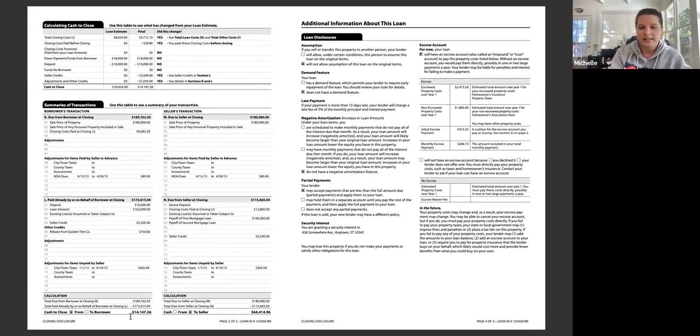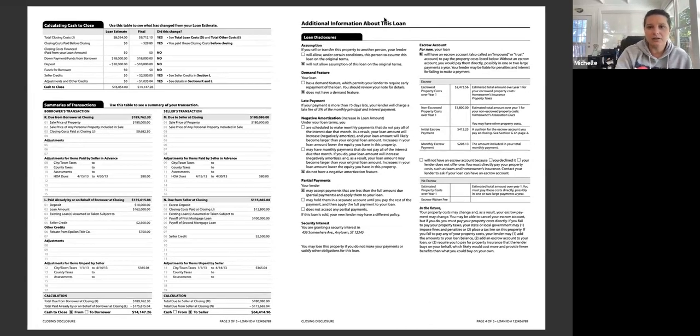So that's why that part isn't on the cash to close, because that's part of the loan amount of how much they're getting. That's what it says here, loan amount. It's going to be under your debit. And then your cash to close from the buyer would be this amount. And then your cash due to the seller would be this amount after that payoff, after that commission fee, after those attorney fees, any prorated fees, all of that stuff.